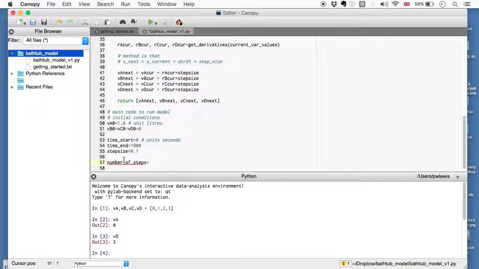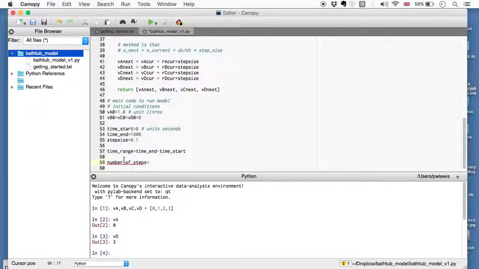So now I can calculate my number of steps. I could say time range equals time end minus time start. Number of steps equals time range divided by step size. So for a step size of 0.1 and a time range of 1,000, I'm going to have 10,000 steps.